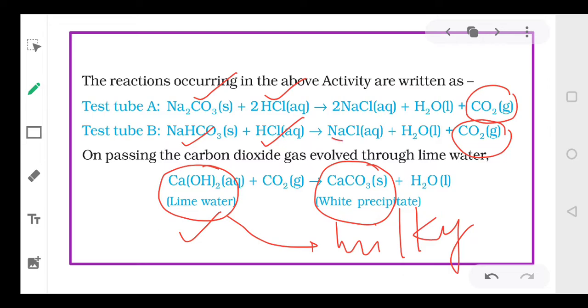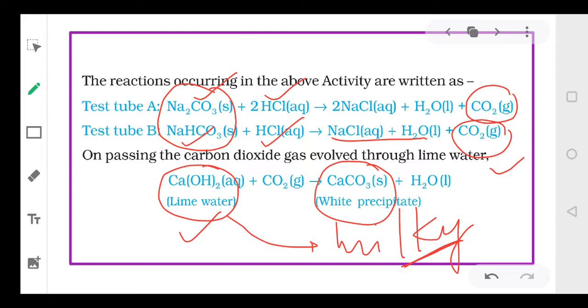You can see the products are also same. Whether it is sodium carbonate or sodium bicarbonate, the products are same. We will collect this gas and pass it through the lime water, and the lime water will turn milky. तो आपका जो lime water है वो milky हो जाएगा. Milky होने का मतलब है कि it is only CO2 gas. हाइड्रोजन गैस पॉप साउंड देती है जब हम बर्निंग कैंडल लेकर आते हैं, और CO2 गैस लाइम वाटर को मिल्की बनाती है. कोई और गैस ऐसा नहीं करेगी. Only CO2 gas will turn the lime water milky.